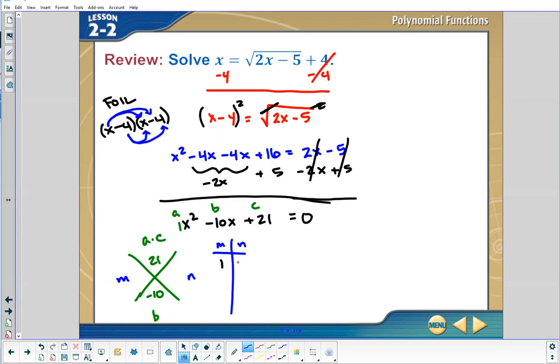So like 1 times 21 is 21. 2 doesn't go into it. 3 does, 7 times. And I don't think there's any other numbers. Okay, so we got our numbers. We're saying 3 and 7 can give me 10. How do I make it negative 10? So 7 minus 3 would actually be 4.